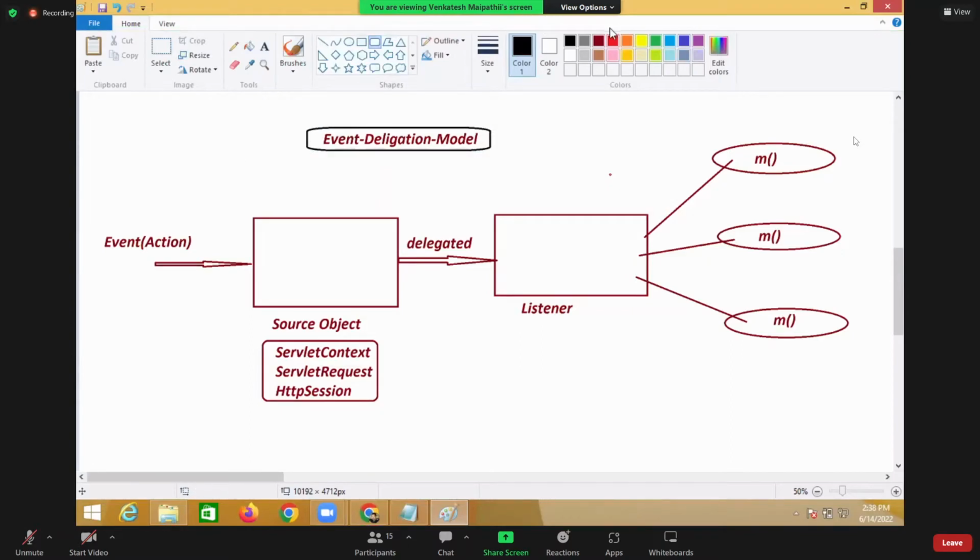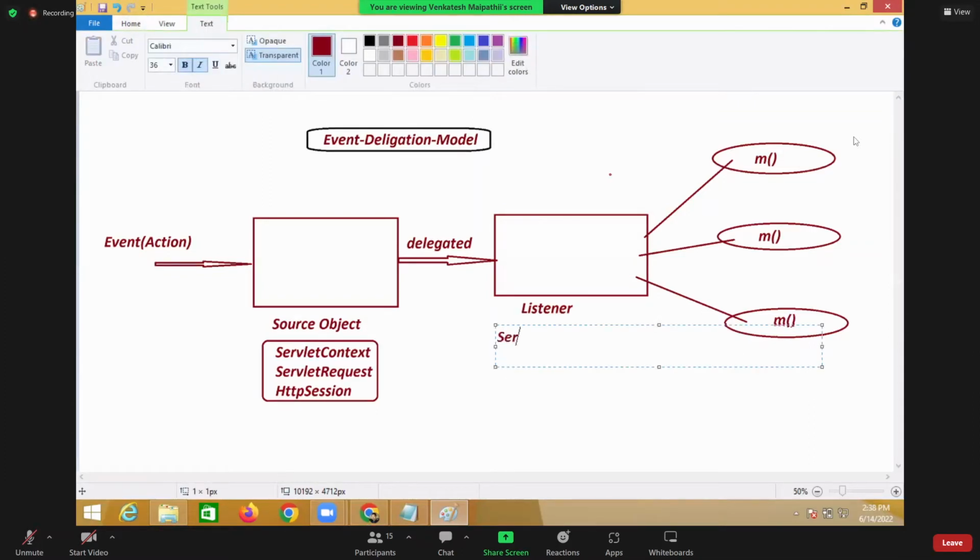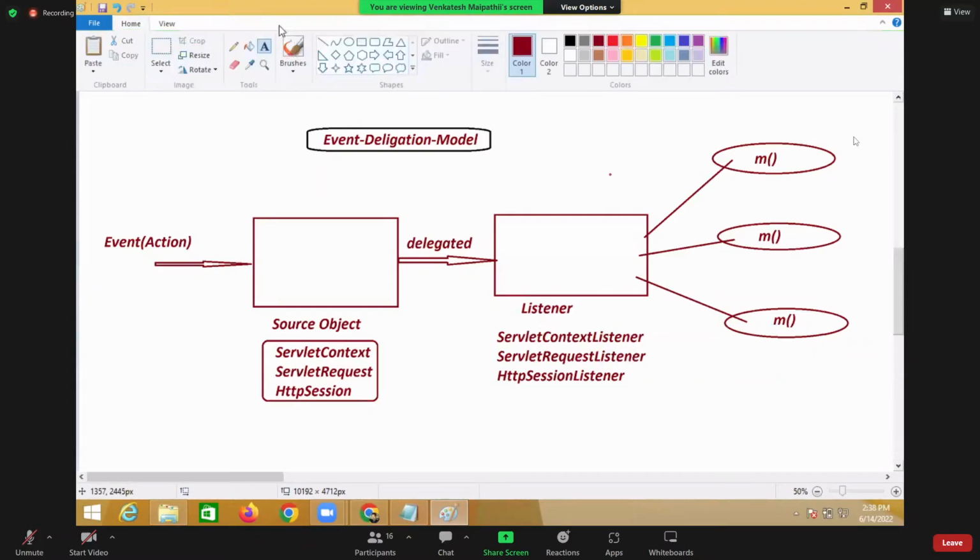Now basically to be remembered, how many listeners are there: servlet context listener, servlet request listener, HTTP session listener. These three listeners, you have to remember.